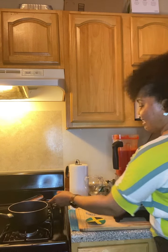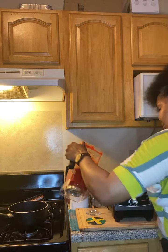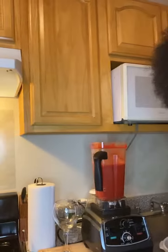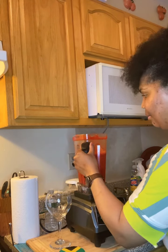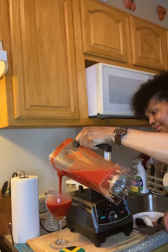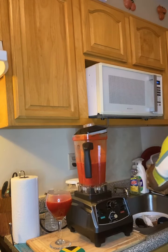As you can see, it is still steaming. I hope you're able to see. I want you to be able to see the texture of my juice. So I'm bringing you a bit closer so you can see the texture of my juice. Here we go. And remember, the glass is frosty because it is hot. It is boiling hot. So I just wanted to show you what it looks like.